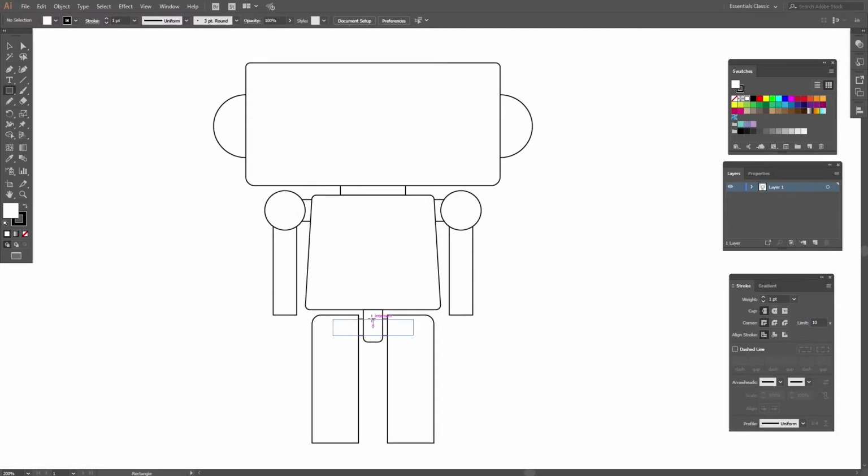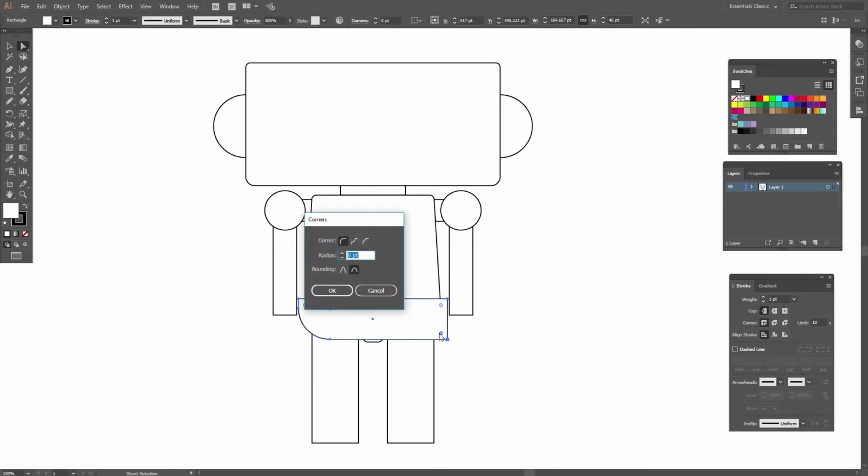Everything looks good here, but I want to change the lower body. I feel that it gets a little busy in that area. I know this strays from my original sketch, but I feel like it would match the overall look of the robot if I use a bigger shape and rounded the corners.